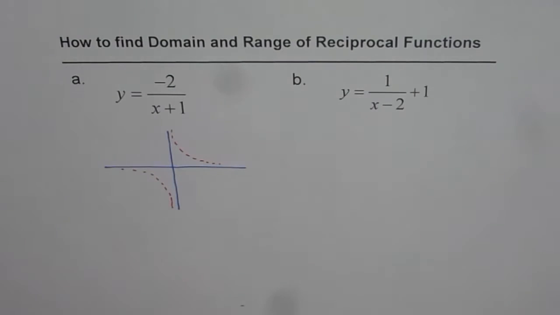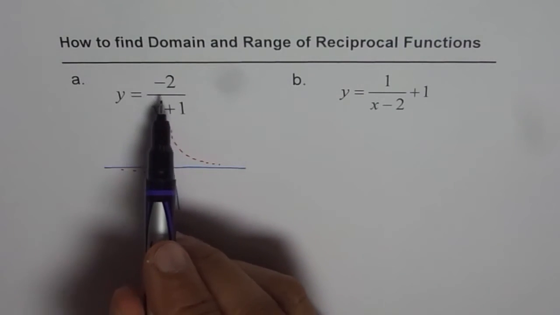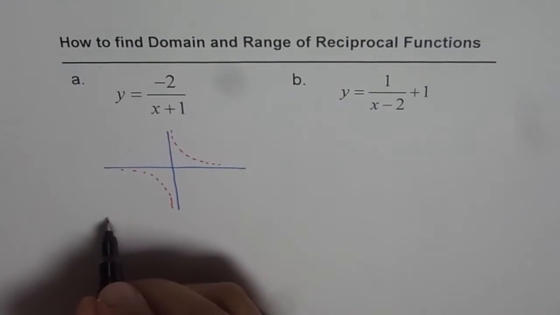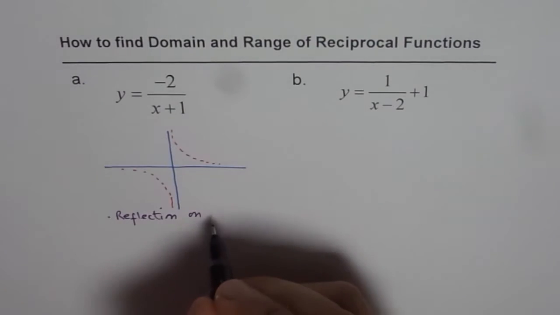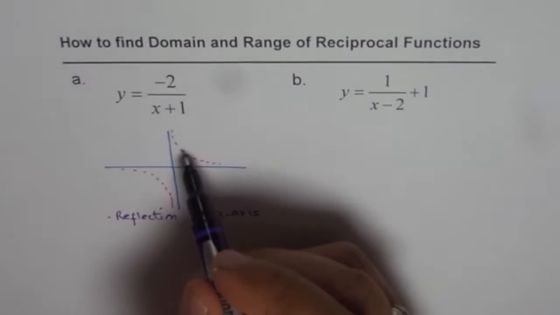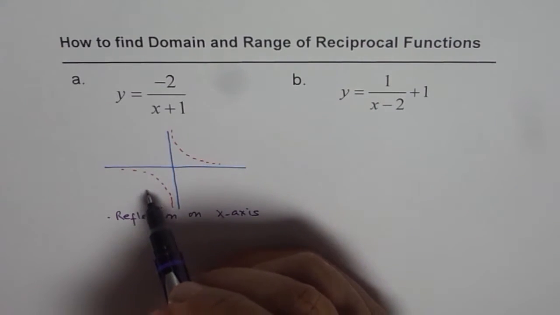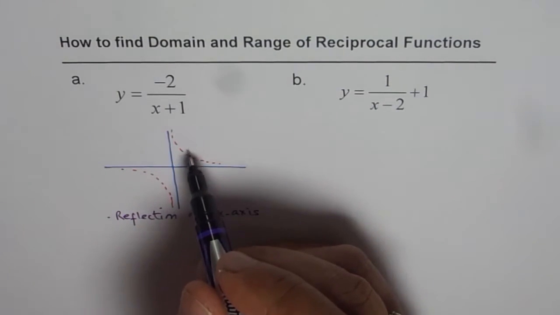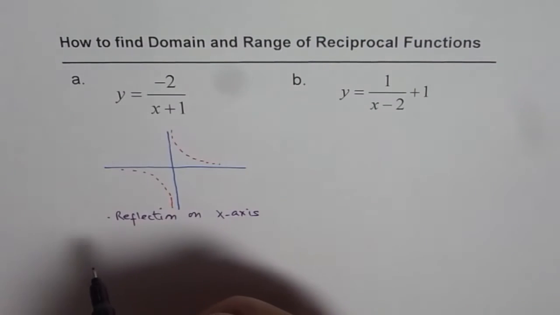Now when I say that the function given to us is minus 2 divided by x plus 1, it really means that we have reflection on the x-axis. So that means the function, which was originally in quadrants 1 and 3, will get reflected. So we will have the function in quadrants 2 and 4. That is because of this minus sign.